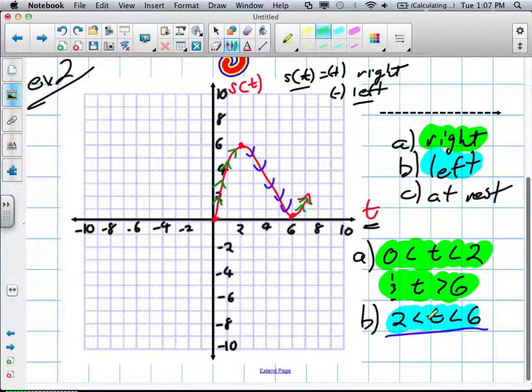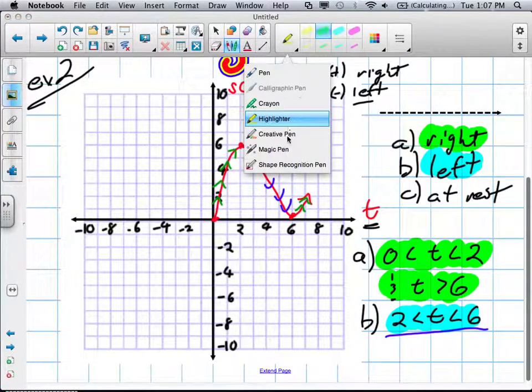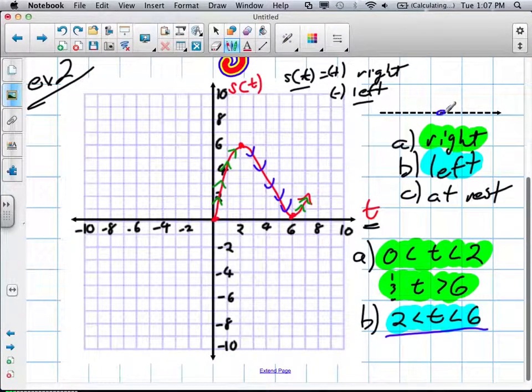Okay. And finally, we have to find out when something's at rest. Well, at rest will be at a stopping point. Think about it like all movement must stop. If we were to change directions, okay? If we were to change directions, we have to stop our movement and then go back the other way. So even though it might be for a minuscule second, we are at rest at that time. Okay? So we're looking for when they change directions. Well, this thing changes directions twice here. Okay, we have changes of direction.